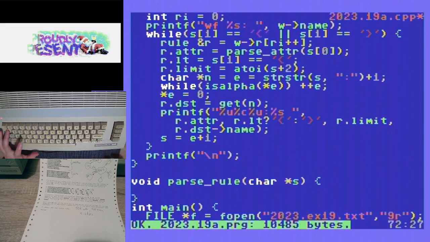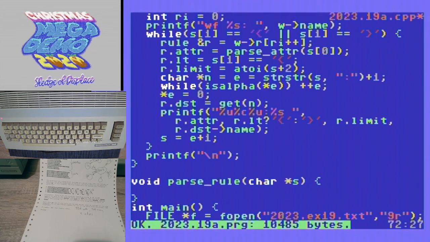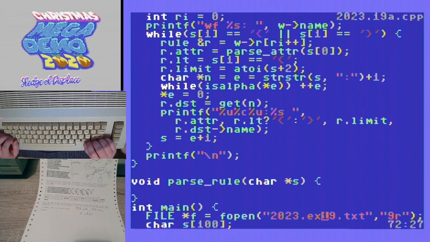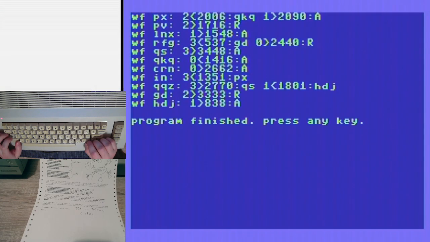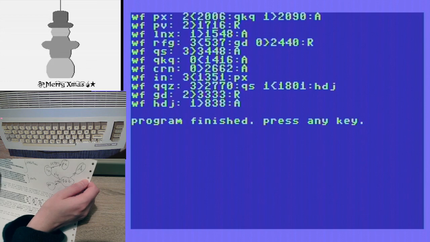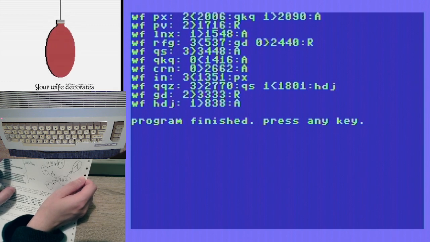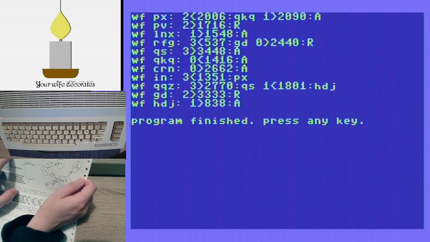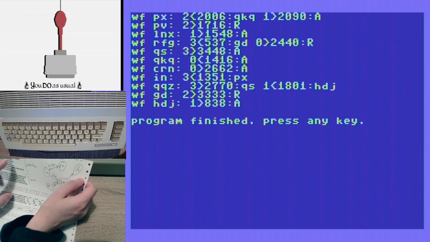Let's work on the example for a sec. Okay. So let's see what this one does. Workflow key X mass A smaller than 2006, then go to QKQ, M greater than 2090, go to A. Oh yeah, and then there's that sentinel.